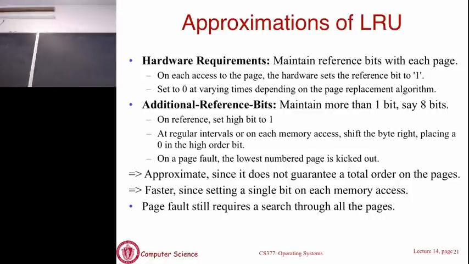You basically have to do bookkeeping to periodically say that 5 minutes has passed. Say this page was just used, and now 5 minutes have passed, so it should be in this group instead of that group. So you're going to have to actually go in and update one of the bits to basically shift it down.